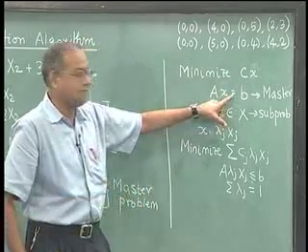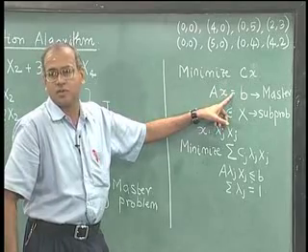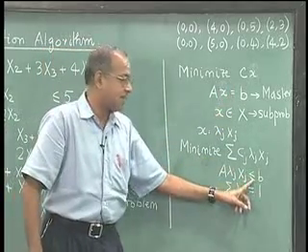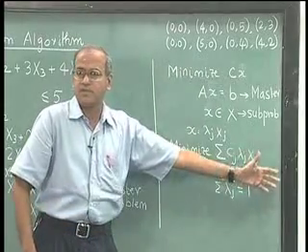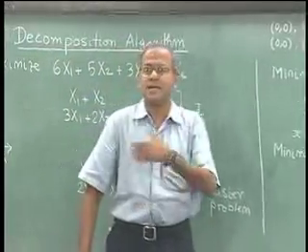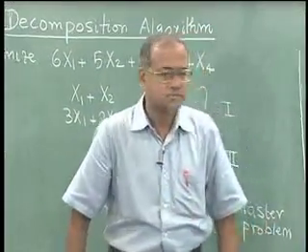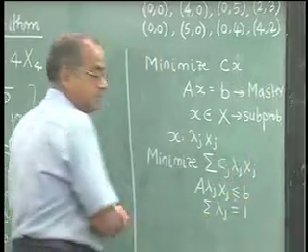When we say it is equal to b, it means the inequalities have been converted to equations. Here we simply retain the inequalities as they are. You may say plus a slack variable equal to b, or plus a surplus variable if it were a greater than or equal to constraint. Therefore, the problem reduces to something like this.